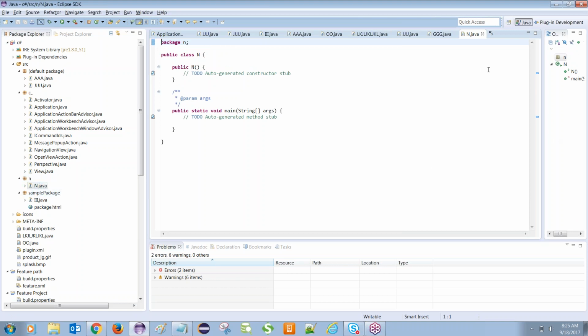This is nothing but the package, right? So this package is created. Under this package I will see the class name which I have created. If I would like to create the runtime, under which package my class should fall, I can choose runtime, so that under this package my class can be created.